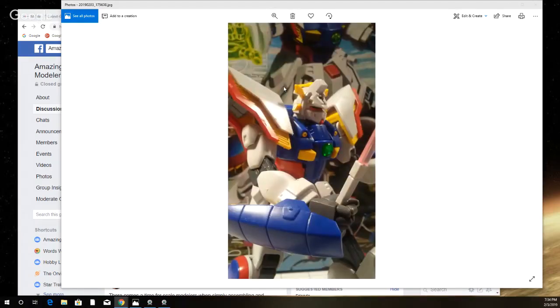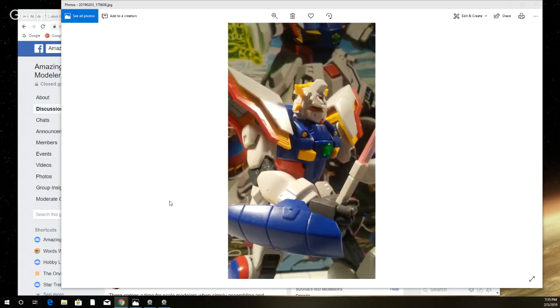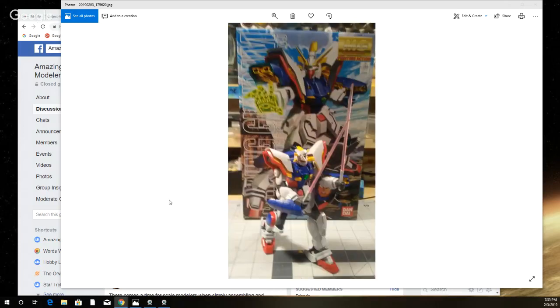So you were inspirational of me trying something different, and as I was doing the final assembly, it kept falling apart. I will never do a Gundam again. It was insanity. You're just not gluing anything. That's the thing. But certainly I liked the results and I liked how it came out. So that was an in-between.